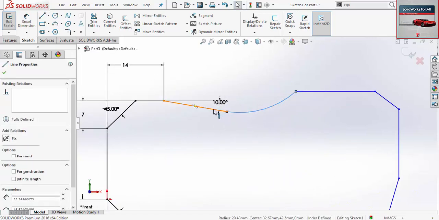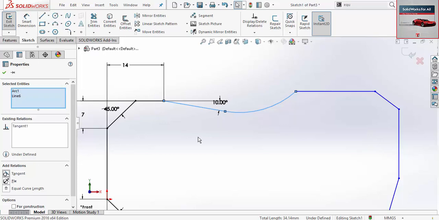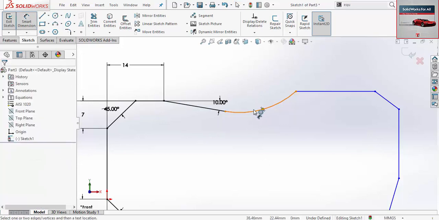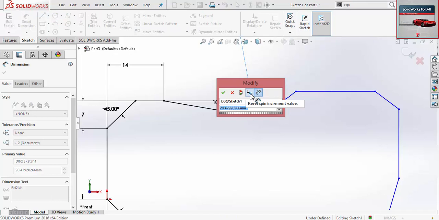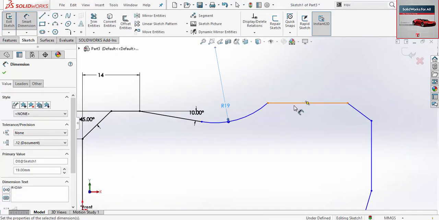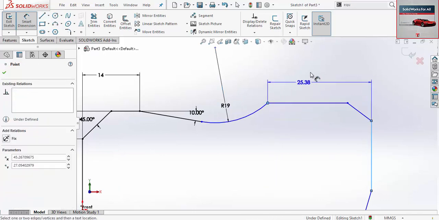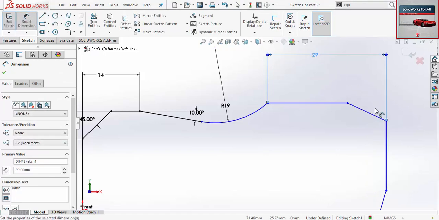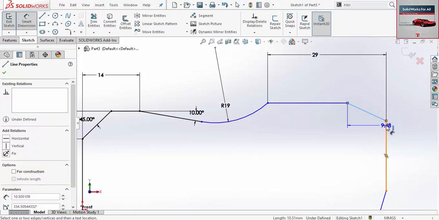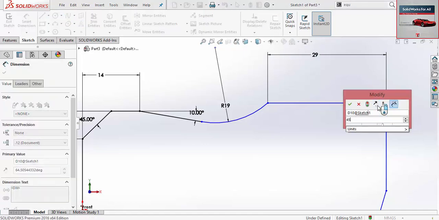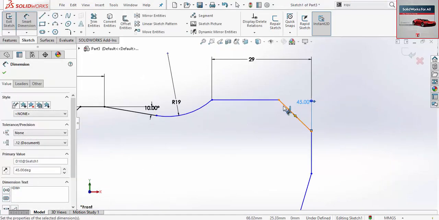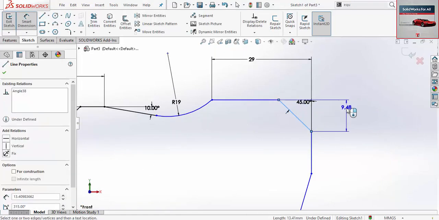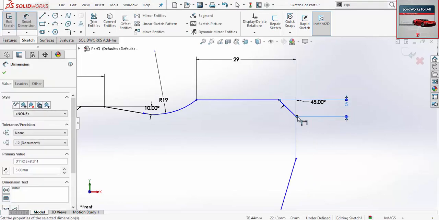So the relation between this curve and this line will be tangent, and you can see that the radius of this will be 19. Also this length from here to here is about 29. This is about 45 degrees, and this dimension about 5 millimeters.